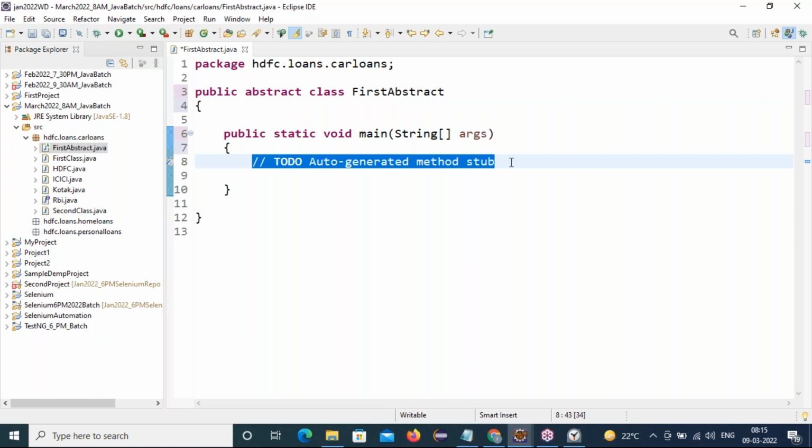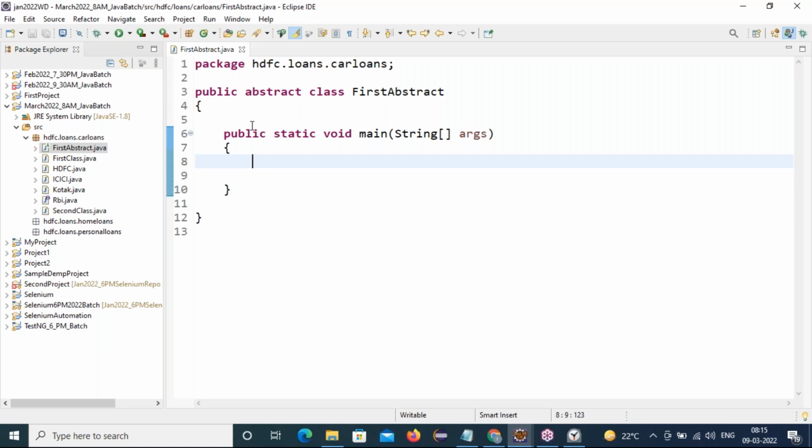Now friends, before talking about abstract classes, I want some clarification from you. What does a class have? Properties and concrete behaviors. What does an interface have? Properties and abstract behaviors. Now what about an abstract class?